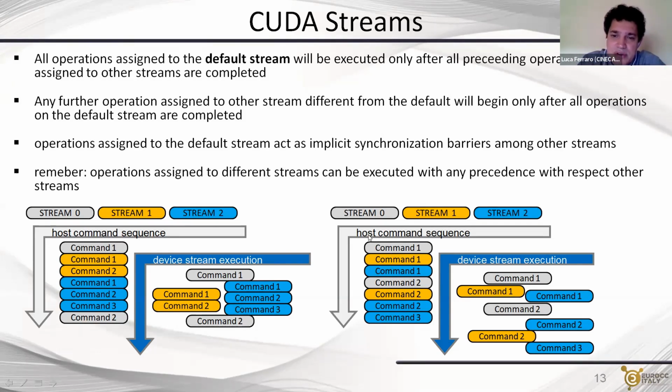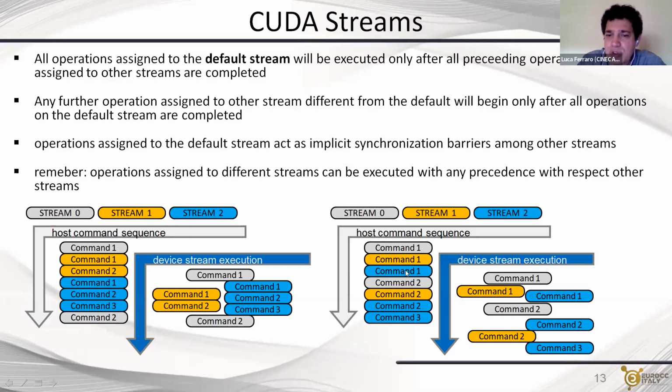I add programs on my code. For example, I have command 1 on stream 0, another command 1 on stream 1, another command 1 on stream 2, then again command 2 on stream 0. As we already saw in the left example, this first set of commands should be run concurrently with respect to gold and blue.